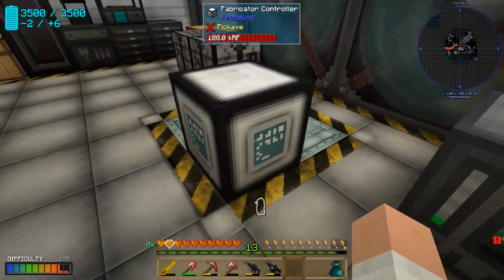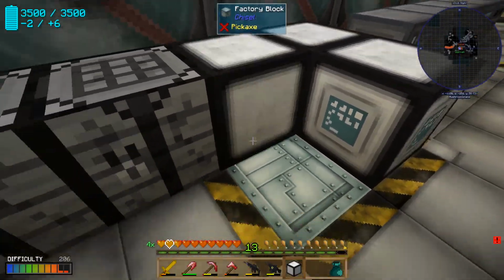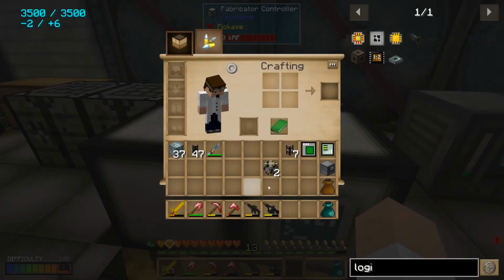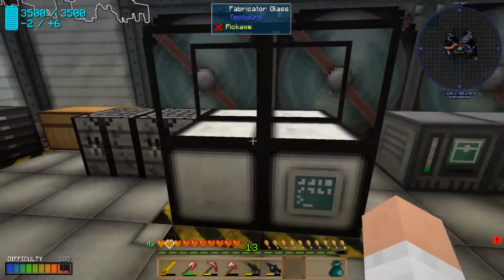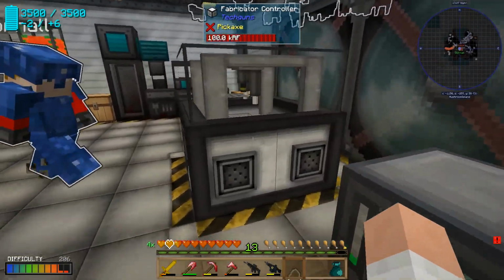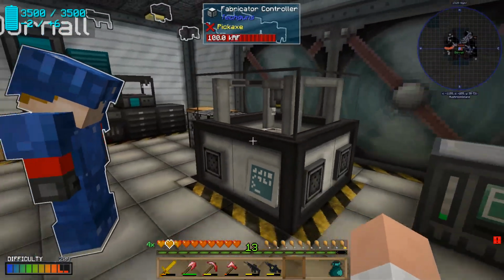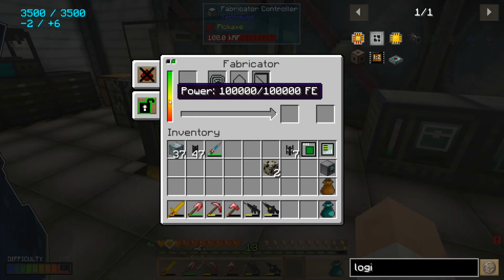So that's going to go there, and it does look like that is in fact the energy receiver, and it does look like it is in fact receiving energy, so that is good. Then we just put the fabricator glass on there, and supposedly all you gotta do is click that, and there we go. It's formed into a multi-block. Very nice looking multi-block, I must say. And yes, it is receiving power. Sweet.